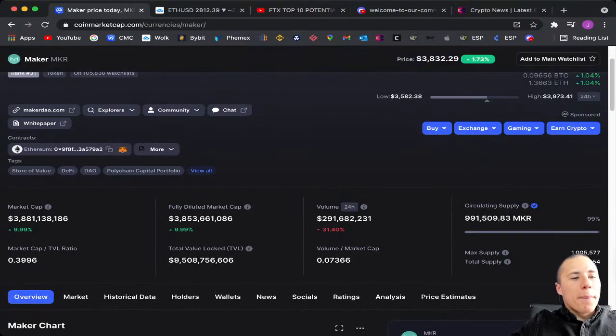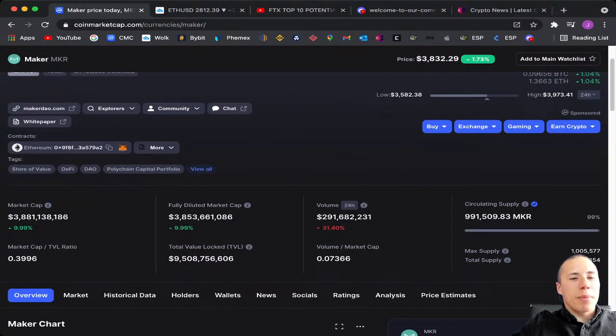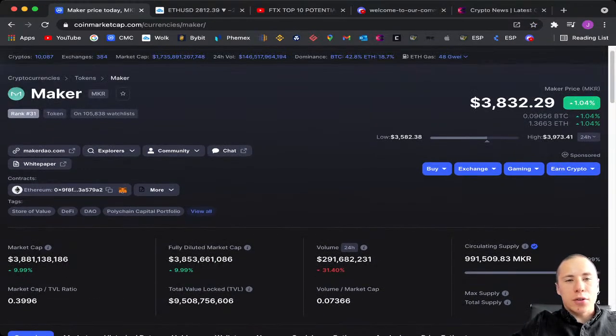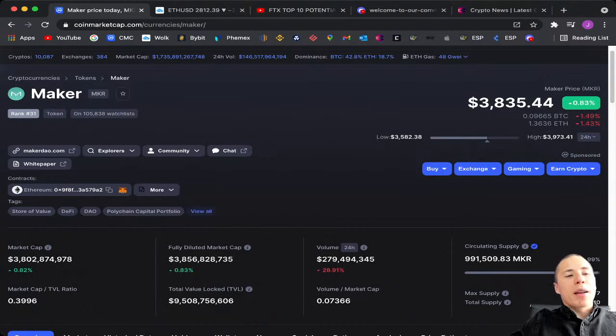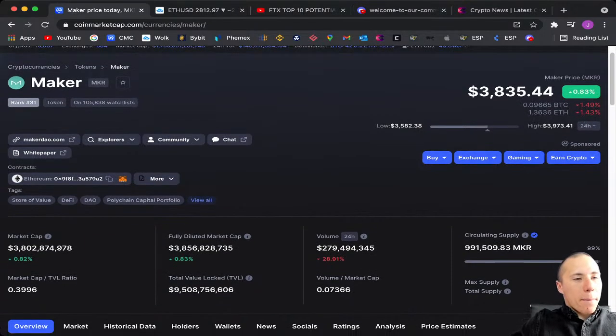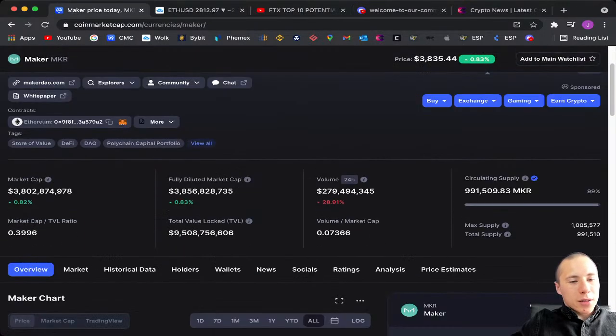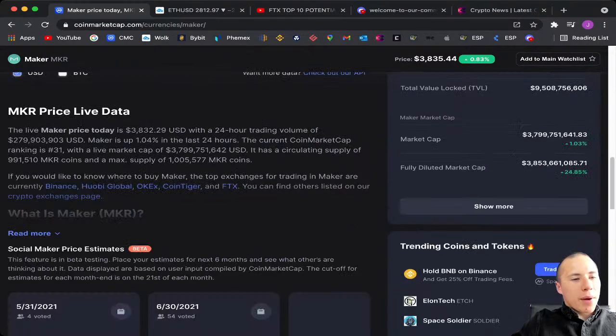So Maker, it has a small market cap. I haven't heard about this coin. I am into the cryptocurrency space, but I must say that I am a huge fan of Cardano, Chainlink, Ethereum, Polkadot, a lot of coins inside of the Polkadot smart chain, but I haven't heard about Maker. So it looks quite good to me. Let's read about this.